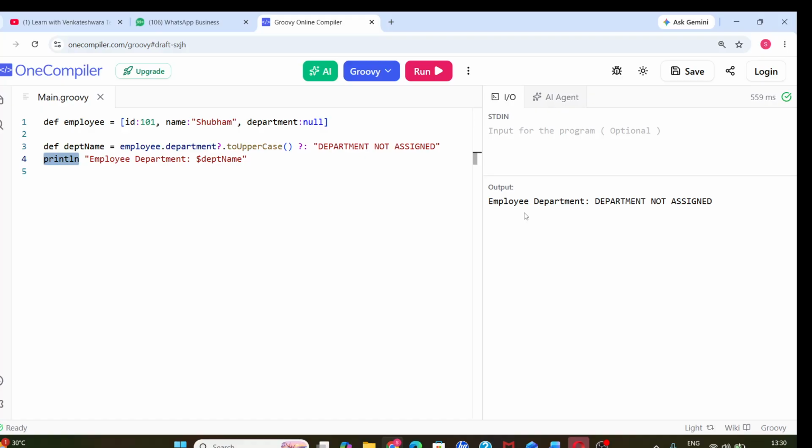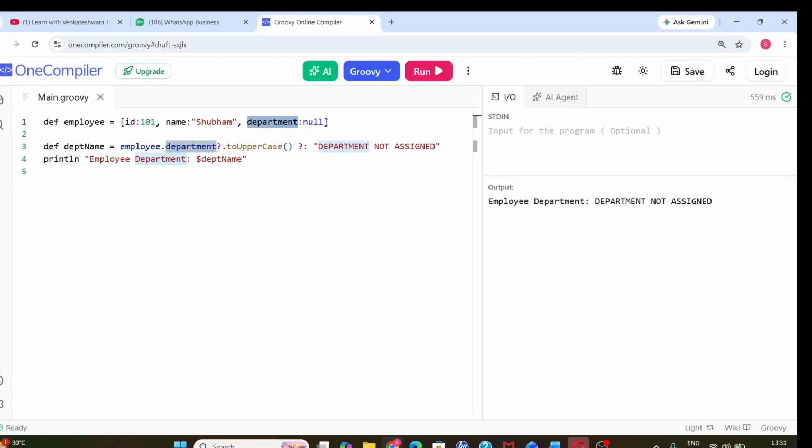So here the output is department not assigned, because department is null. In this way, we have used the null data type.